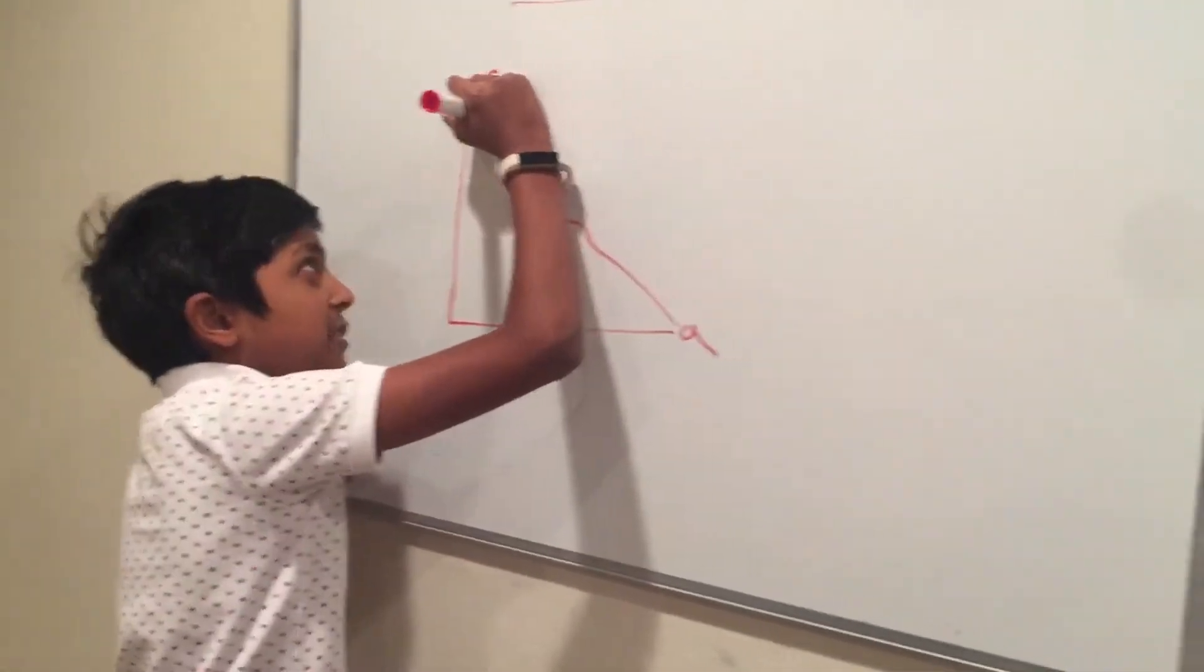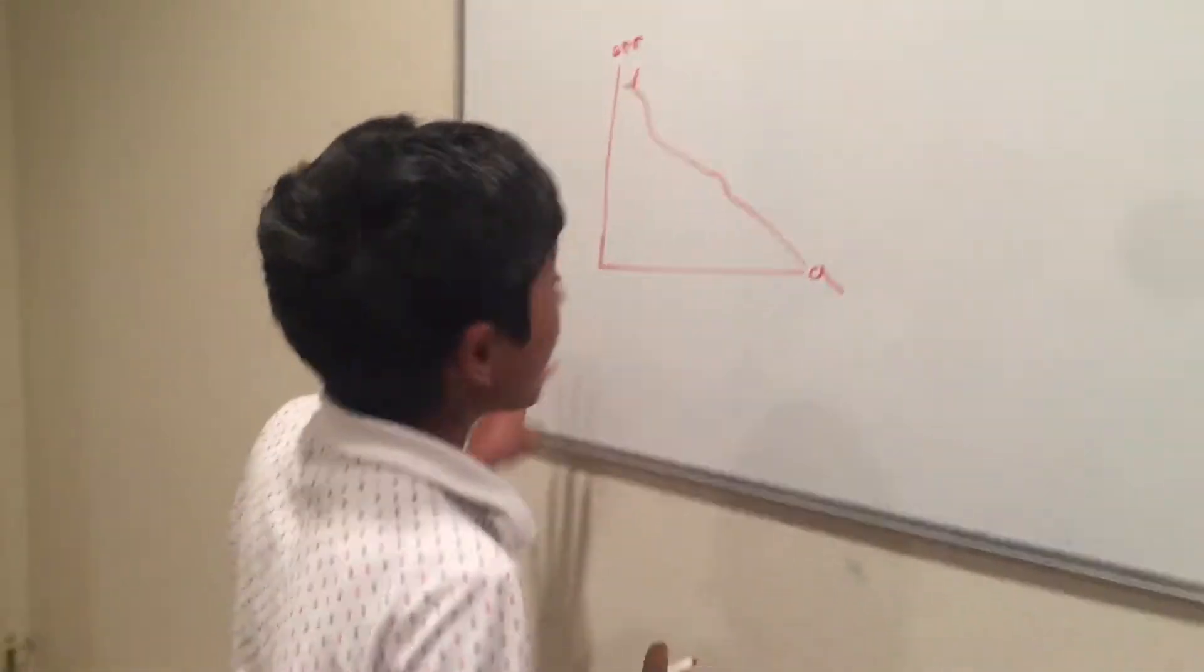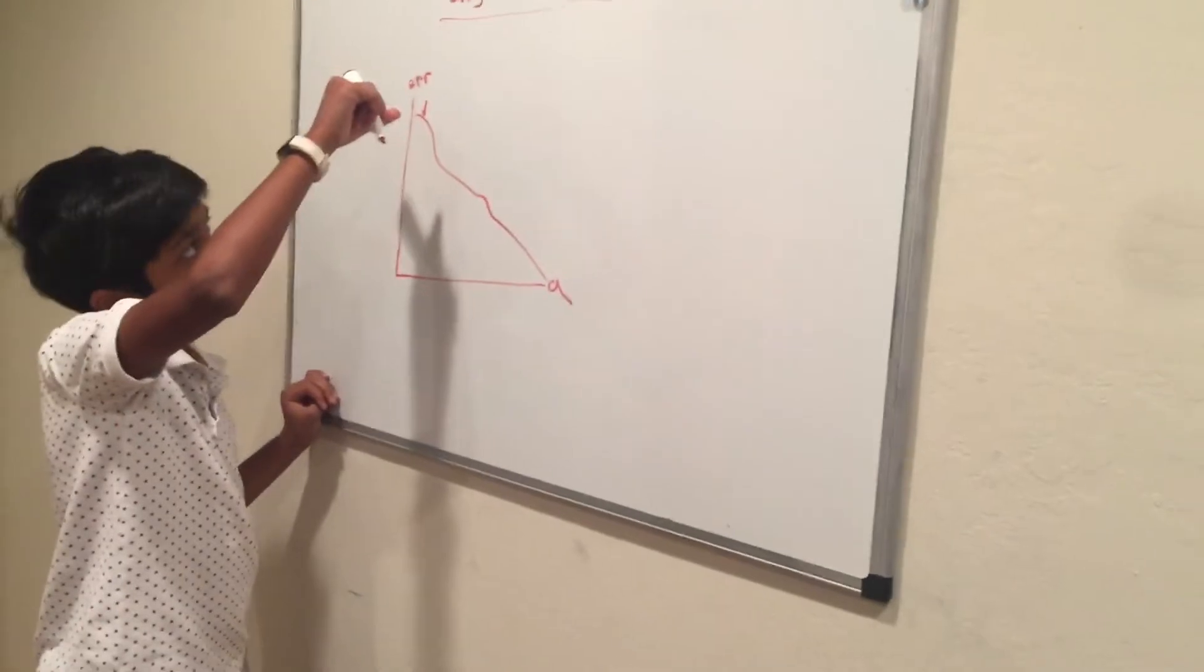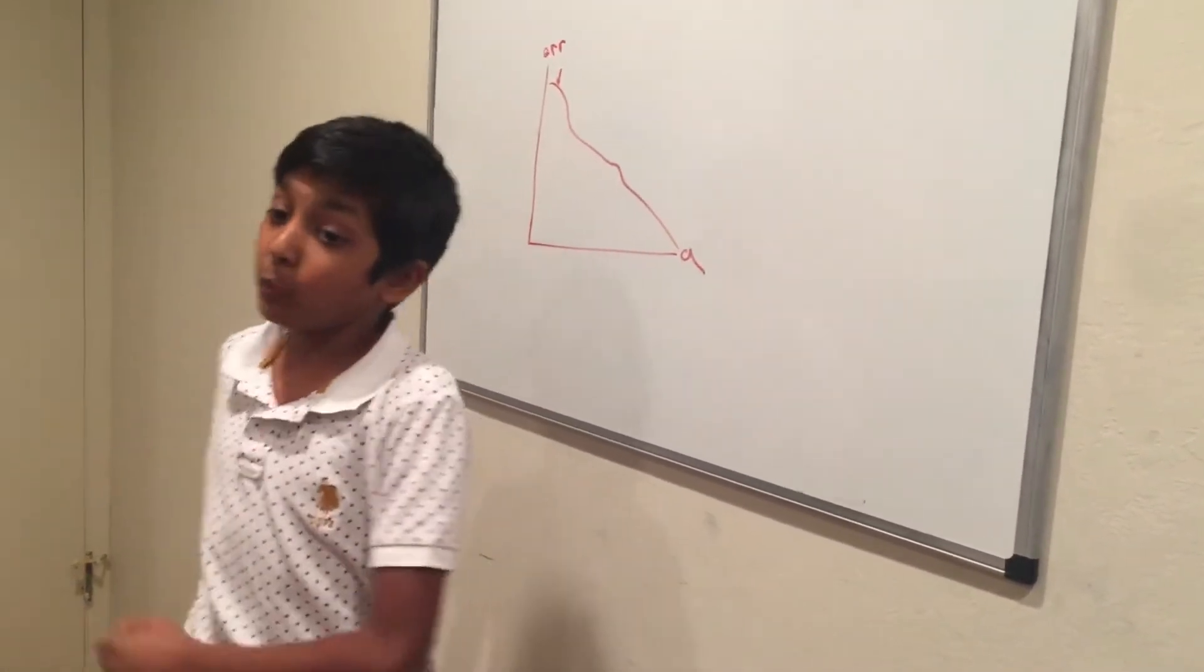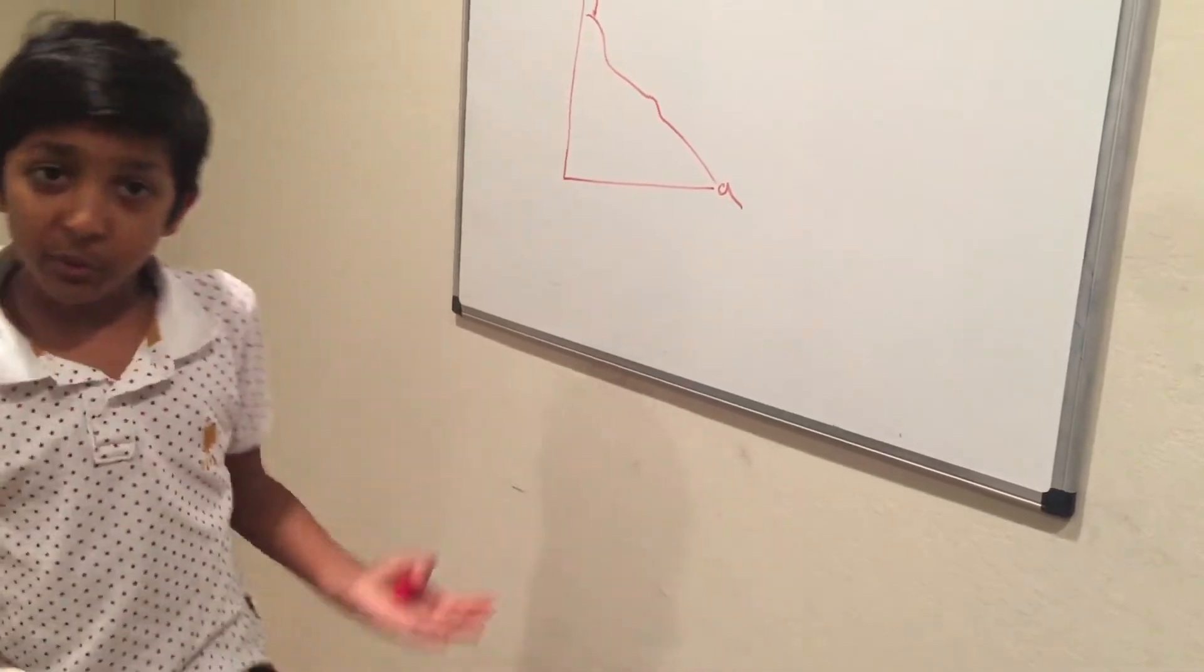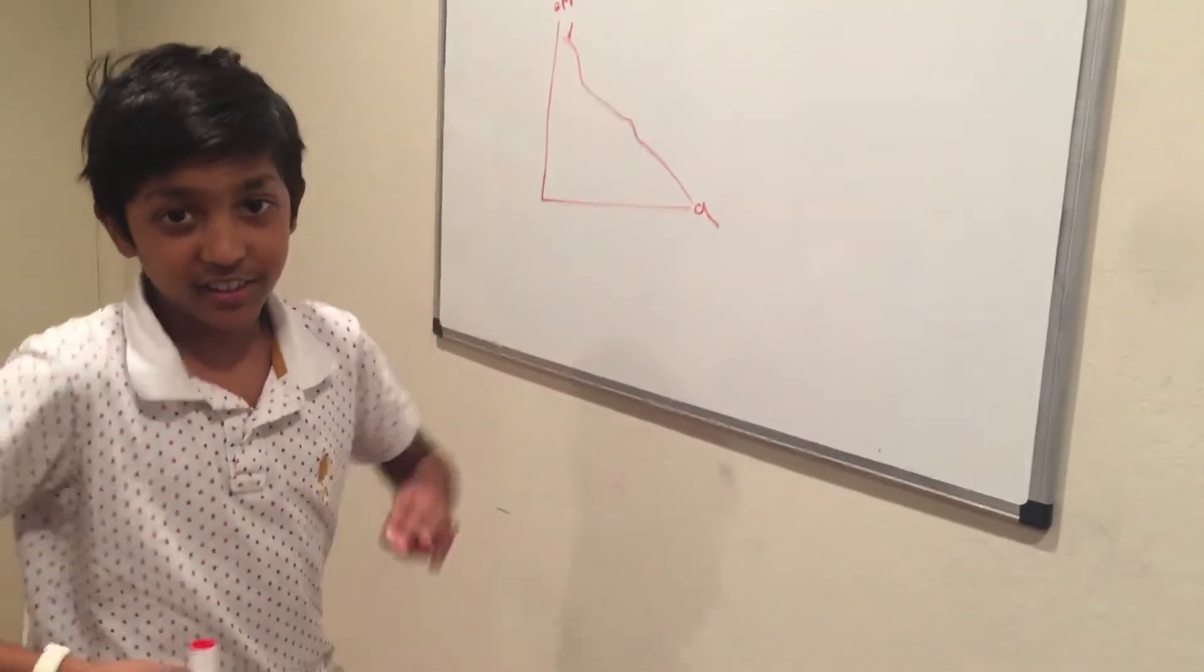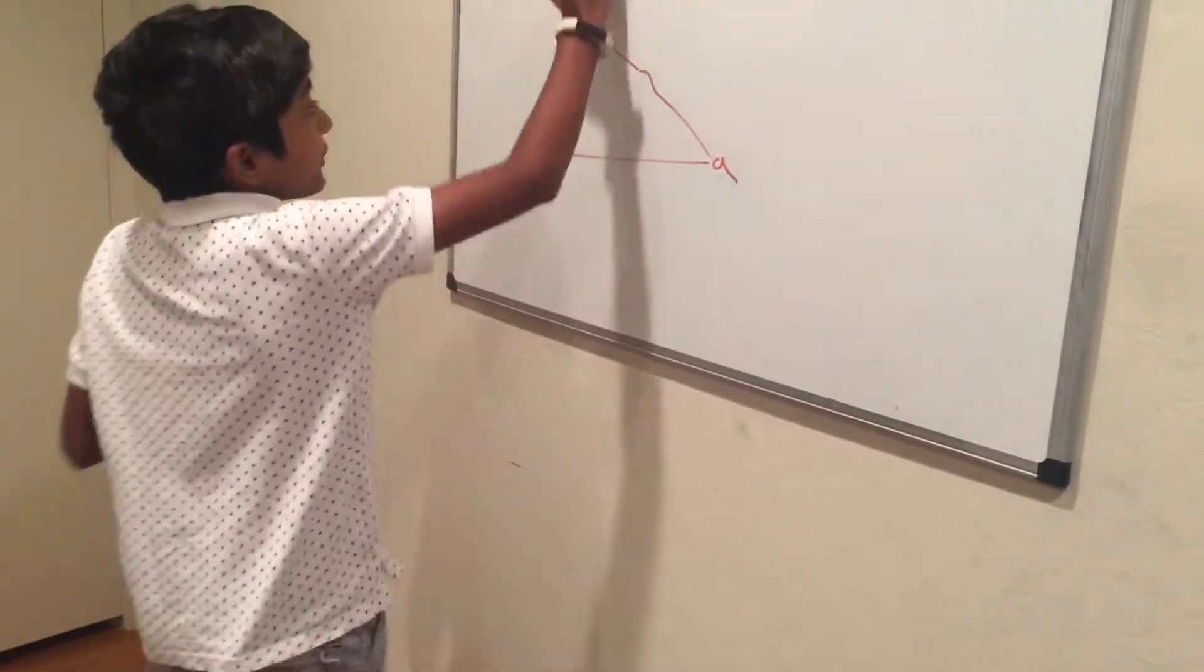Now of course you want to get to the least error, which would be down here. But how are you going to do that? You can't just keep on walking forward, it just doesn't work like that. You have to angle your skis in a certain direction because if you do it up then you won't be going anywhere.